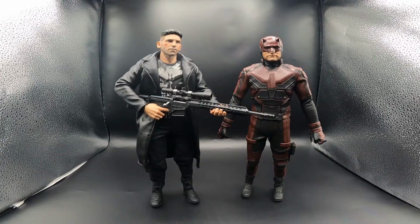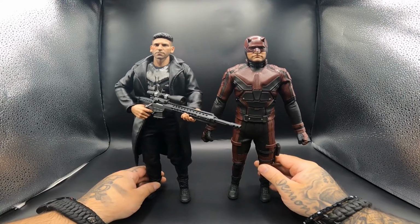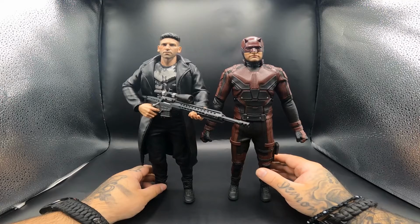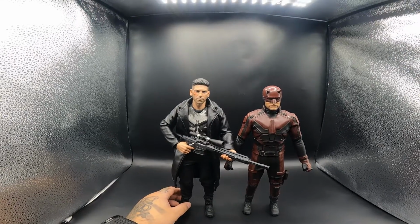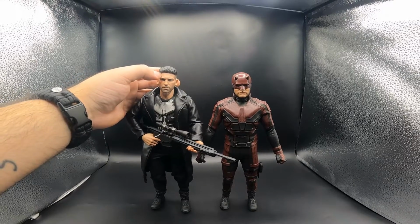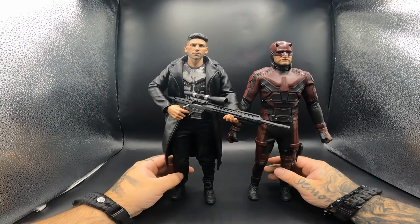One thing that I'm not too sure if it's accurate or not to the show, I'm not too sure for the comics either. I don't know if Punisher is actually taller than Daredevil, and I'm not sure if John Bernthal is taller than Charlie Cox. So I don't know. You guys can't really tell much from the camera here, but let me put it up. There you go. You can tell a lot better now. You guys are seeing what I'm seeing. He is pretty tall compared to him. Charlie Cox comes up to John Bernthal right about here, like this forehead right there. He still has that much to go. So, yeah. I don't know if that's accurate or not.